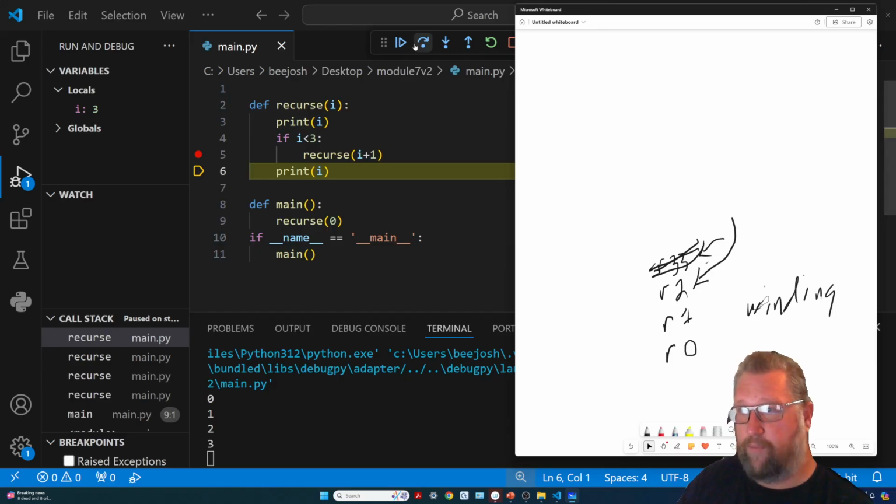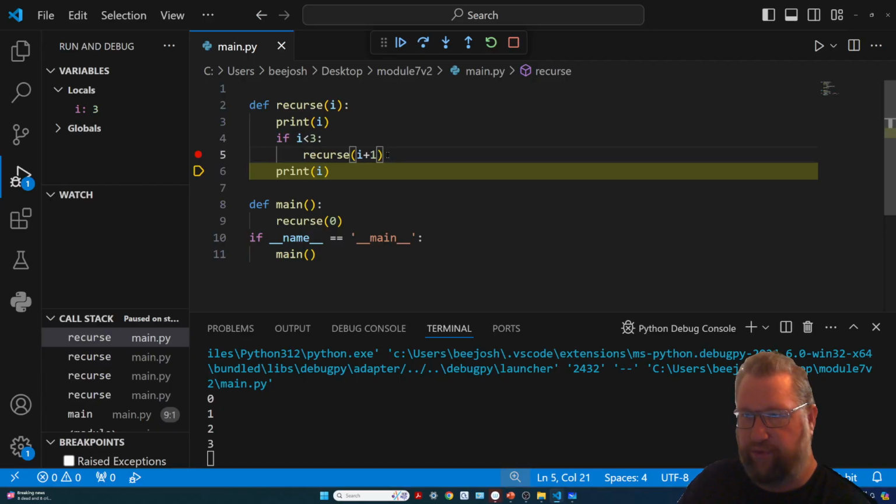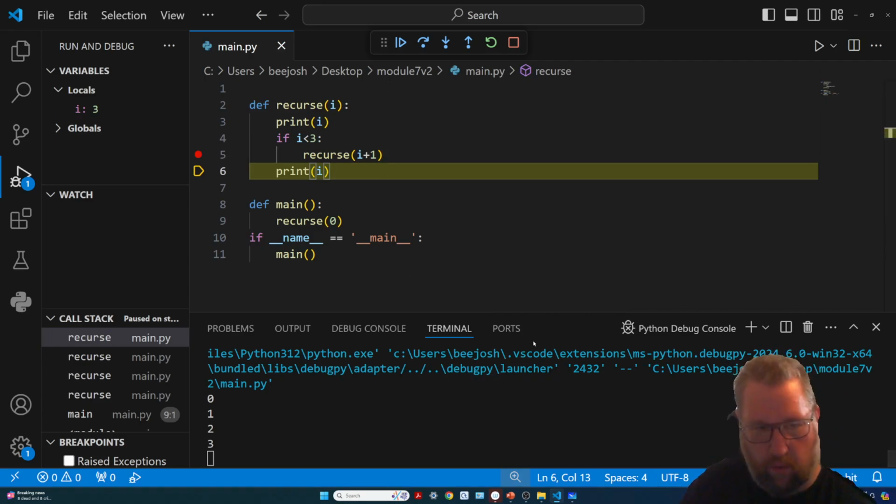So when I do a step over, it should do a little bleep, meaning it's coming out of the fourth recursive call back to the third recursive call, where I is 2.